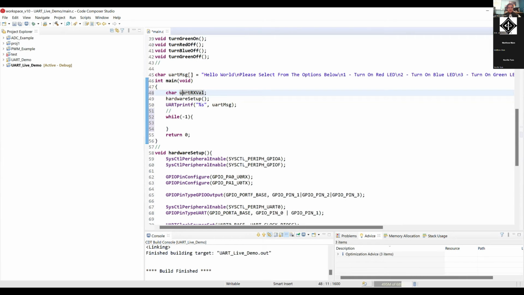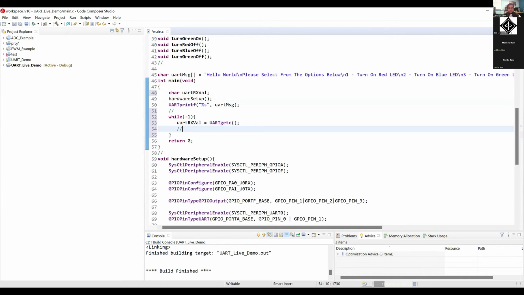In the other main file, I only called it UART val, just for value. And in here, I'm going to say UART Rx val equals the UART get C function. This also comes from the utilities library. This is literally saying, give me one character. It doesn't take in anything, but it will return the character that was received by UART.